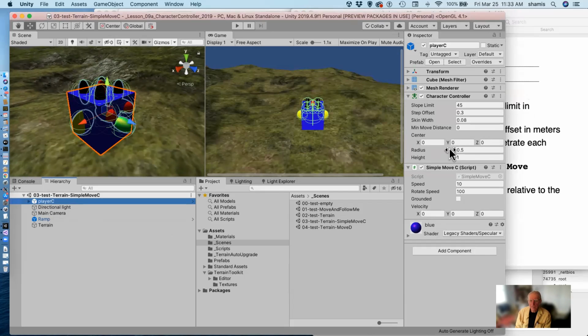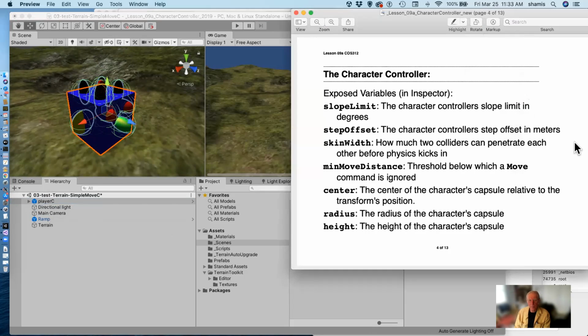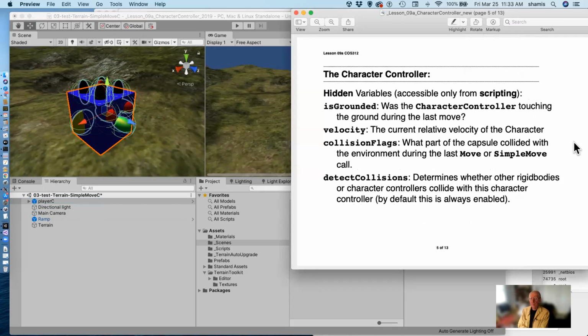So, you know, we can change the size of the thing and make it fit our character in appropriate ways. But there are a number of hidden variables, hidden in the sense that they're only accessible from scripting. They're not exposed in the inspector of the character controller.